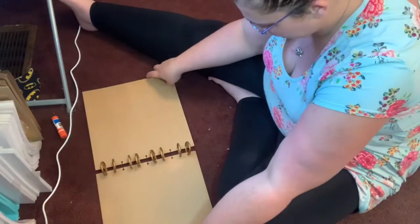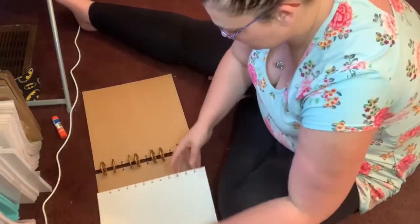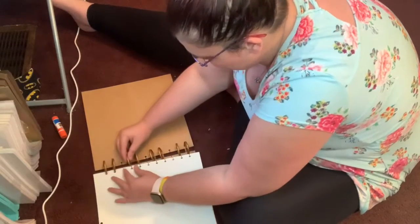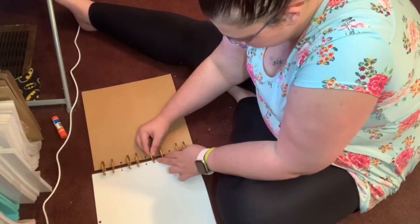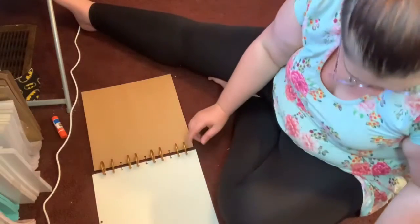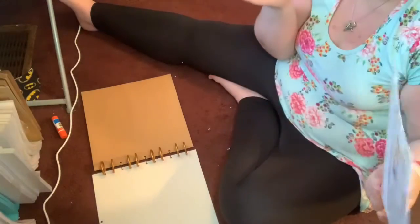That's not nice. Okay, so now what we're going to do is take our covers and just slide them on just like this. And nothing you have to have, you can do it any way you want. I'm just using Happy Planner stuff and the Art Punch because it's what I have on hand.